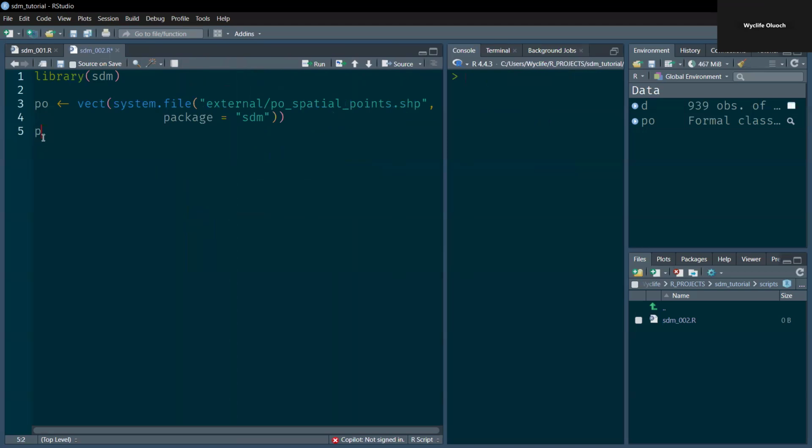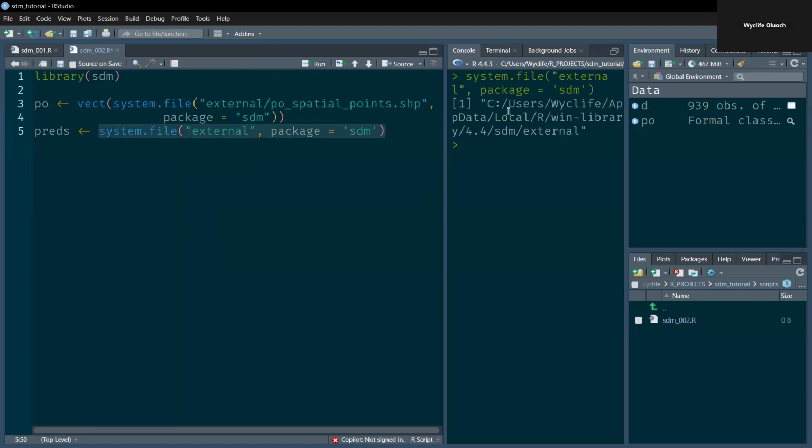Predictor variables, which we can use with this, we can read using the system.file function. Inside this, we go for the external folder, and then we provide the package name, which is still SDM. If we run this alone, it provides the path to the external folder.